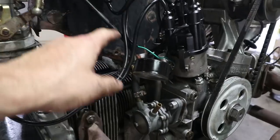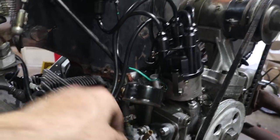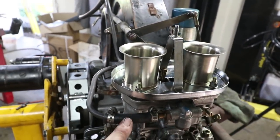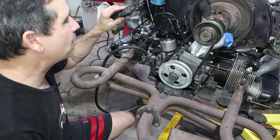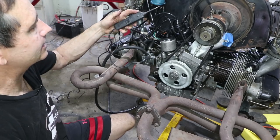Just added the fuel lines here. So this is the outlet of the fuel pump, little rubber hose, the hard line comes around to here, a little junction over here to this Weber carburetor, had to use a little rubber piece there. And then it goes over here, there's a long rubber piece, this is not permanent, and then goes to this carburetor.